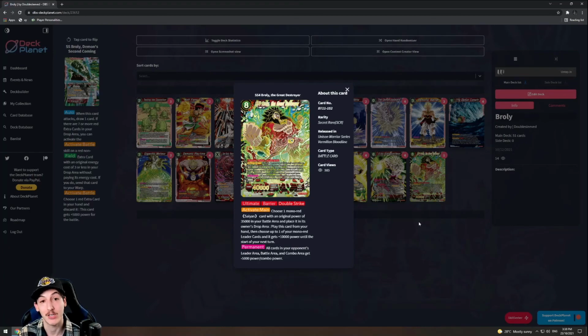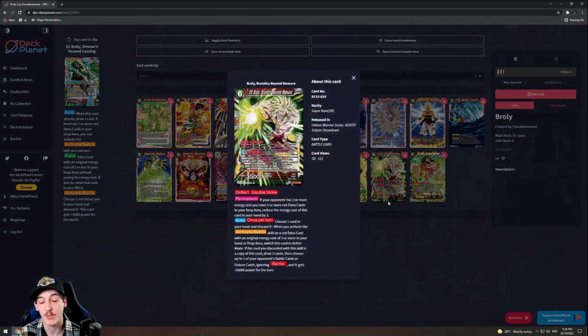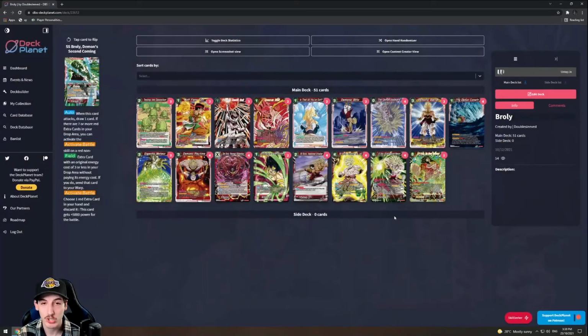Obviously, you're able to play it, the activate main, over the Broly SR. So a really strong card that kind of rounds out this deck. We've got a lot of effects that we're going to be trying to deal double strike damage, deal critical damage off the leader, but we've got a bit of a battle card chain there as well to kind of push for damage as well. But yeah, that's it for the Broly deck.